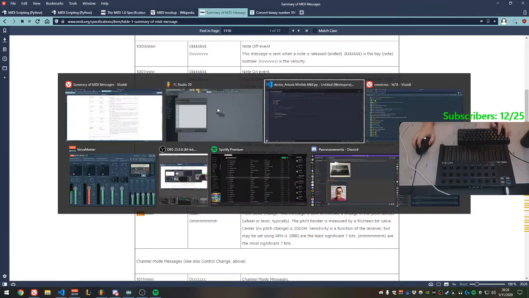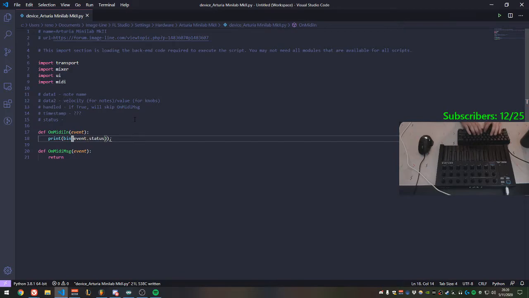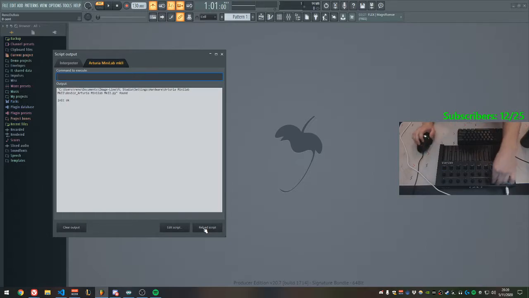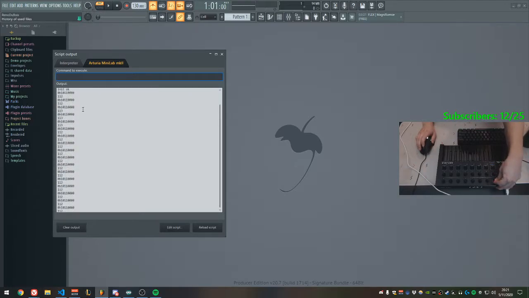So maybe let's go ahead and change the... I'm going to go ahead and print the event note as well here. And then that way we can go ahead and see. So this gives us note 112 on this knob, and then pressing down is 113, and then pressing and turning is 112. Okay, and then we're getting 36 there, but it's just a different channel. Okay.